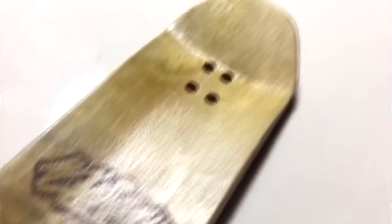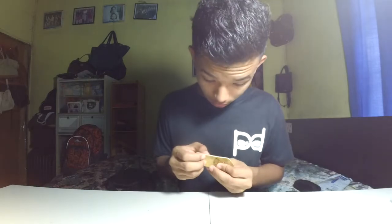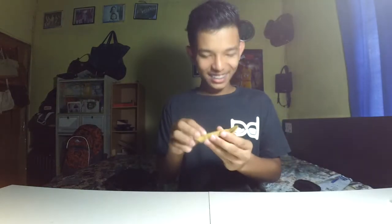That's the first deck. This is the Chems normal graphic, or the regular graphic of Chems Fingerboards. On the top ply, it has a Chems logo here. I guess this is a 4-ply deck. So the plies go natural. These are all natural.